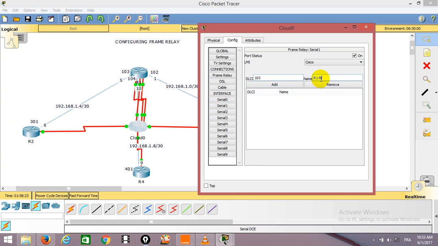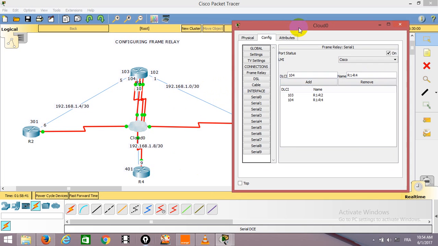So R2, sorry, you add, go on serial 1. Serial 1 is connecting R1 to R4. So we have DLCI 104 connecting R1 to R4. And we have the last serial 2. Oh, this one was serial 1.